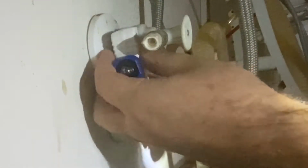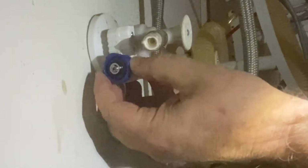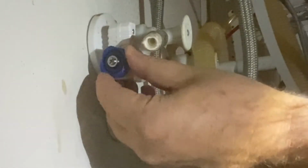I use a low profile pipe cutter that I got at Lowe's, but basically since my two valves are close together, I want to make sure that when I'm spinning this, it isn't going to interfere with the other one, so I'm glad I got that. This one said it opens up to about 1.125 inches. I didn't measure these to see exactly what size they were, but it was definitely enough room to spare.